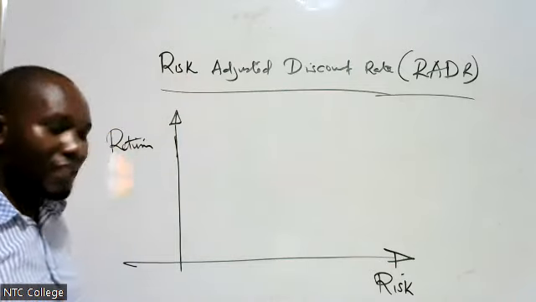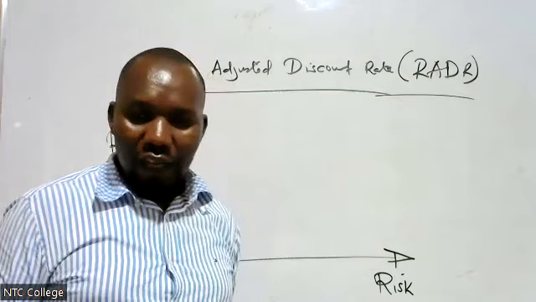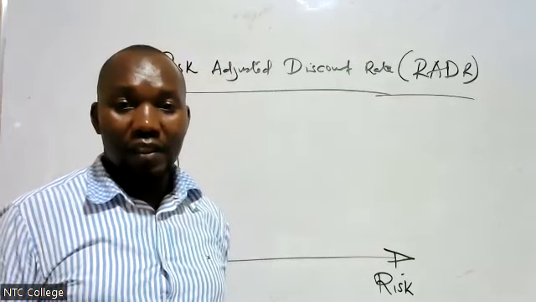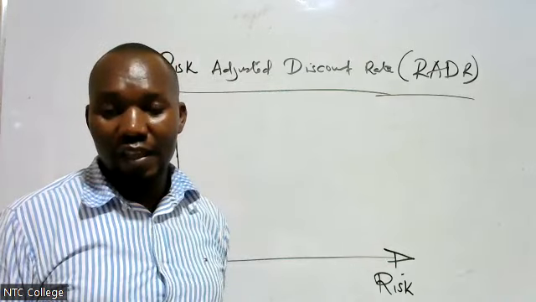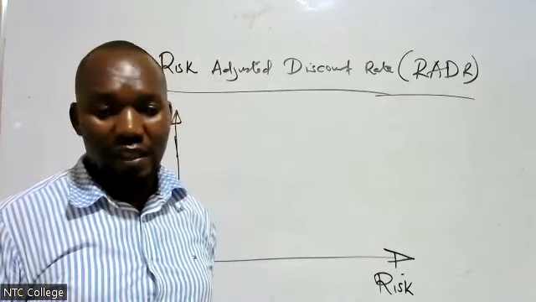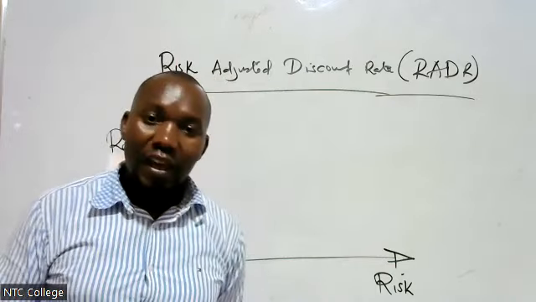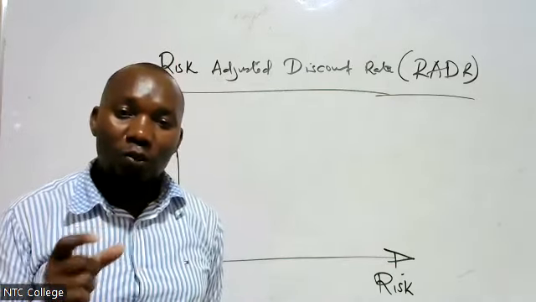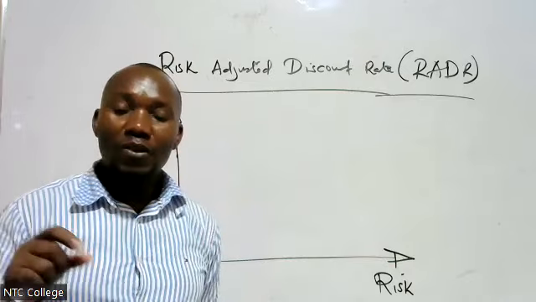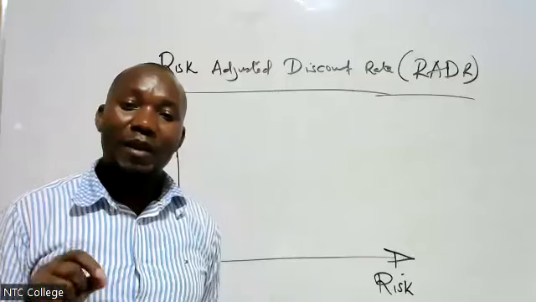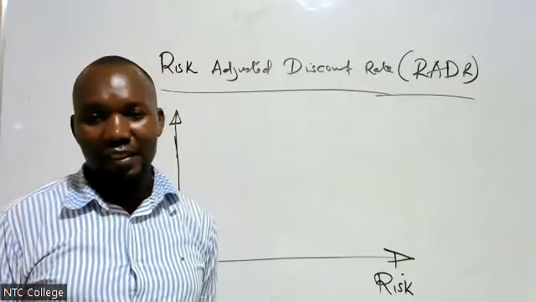So what you're saying is that in any business or in life, if you take a higher risk and you manage to succeed, the profit or return will also be higher. That is what happens in business. Those who are not risk takers will not take risk, and they will keep on getting small money for a long period of time. But those who are risk takers can get only one deal and they are done.